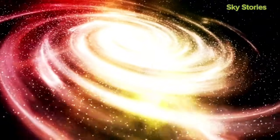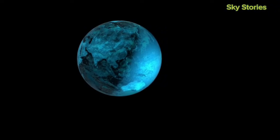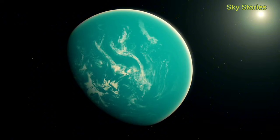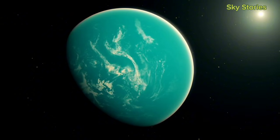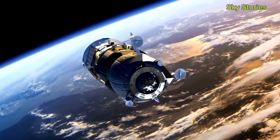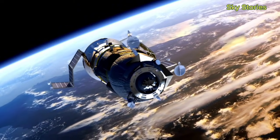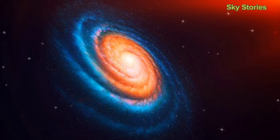Interestingly, Proxima b's tidally locked nature could offer some protection. While one side of the planet faces constant radiation from Proxima Centauri, the dark side could act as a refuge. Subsurface habitats or deep caves could shield potential life forms from the worst of the radiation. Additionally, if Proxima b has subsurface oceans, these could provide a stable, radiation-free environment where microbial life might thrive, similar to the ecosystems around hydrothermal vents on Earth.